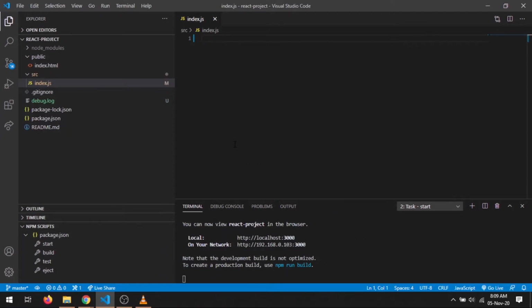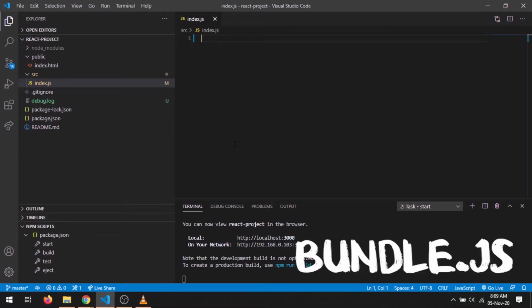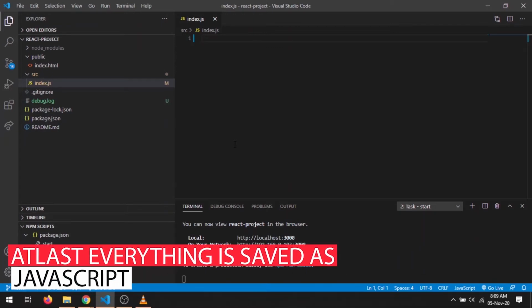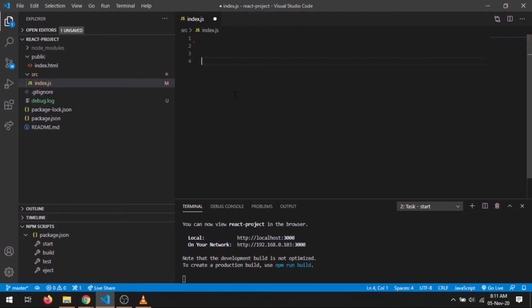So the conclusion here is even the HTML tags that we use are compiled in HTML, but at last it is going to turn into JavaScript, because at last we create a file named bundle.js, for which you can check out our previous video in which I have explained about bundle.js. Since bundle.js is a JavaScript file, for that reason, everything is going to be in JavaScript. So let's start. Let's create a component first.